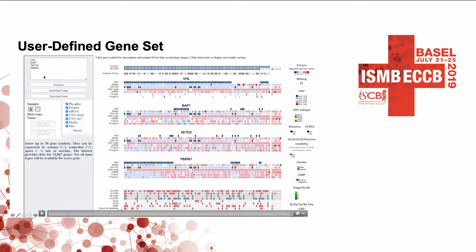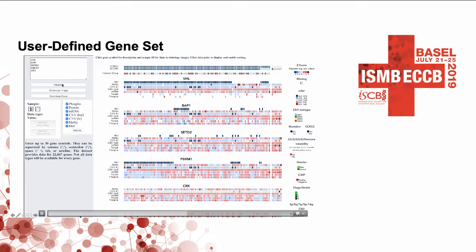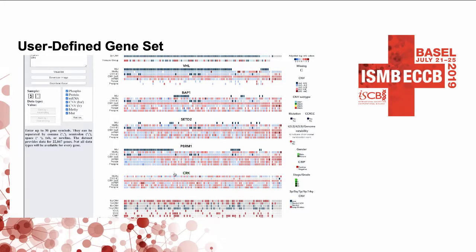So now we can allow you to use the user-defined gene set, where I'm going to do exactly that case. You have the genes that are automatically on there. We add the gene of interest, CRK. It's going to take a little bit of time to load, so okay, there we go. And now you can see that we have that track added. This just allows you to have more control over what you decide to see and what you're interested in beyond what was just given to you.